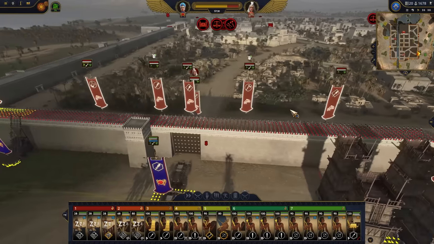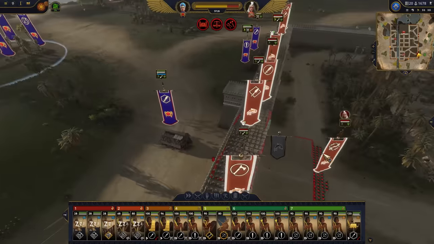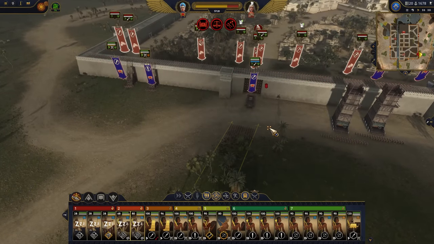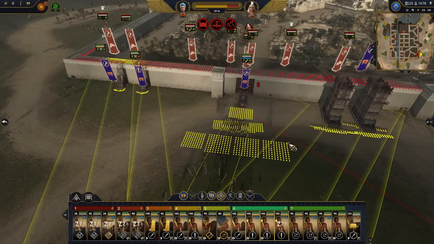These towers here should get them there. We should probably keep most of their troops busy up on the walls, I'd have thought, with this. What I'm hoping is we can really smash through the center. I am going to ram on in with Ramesses.